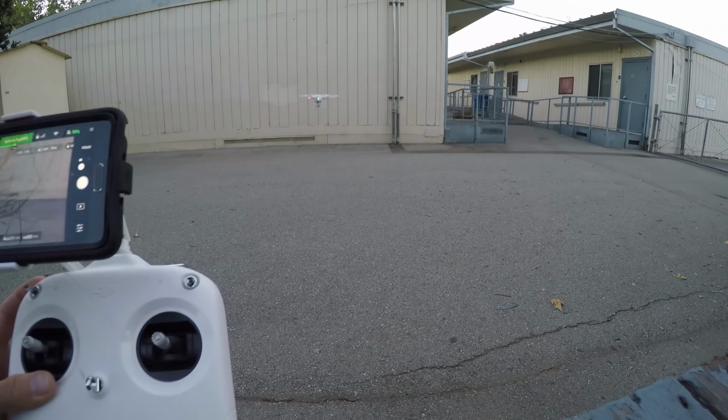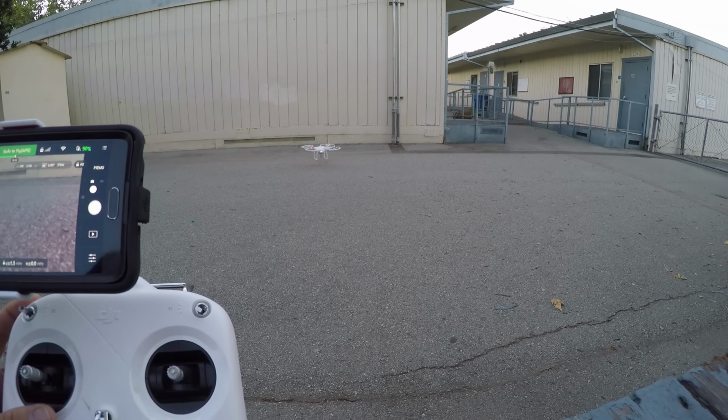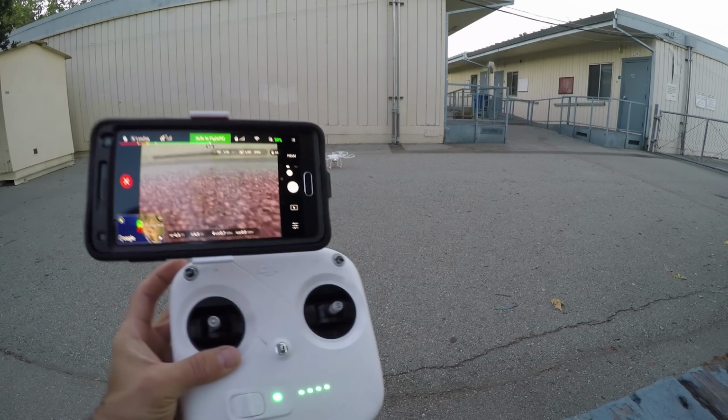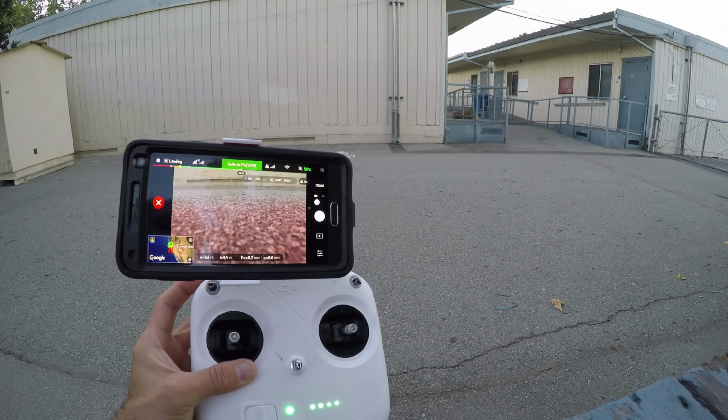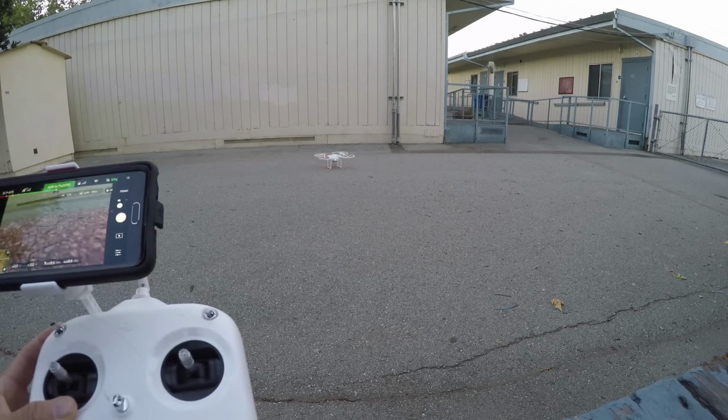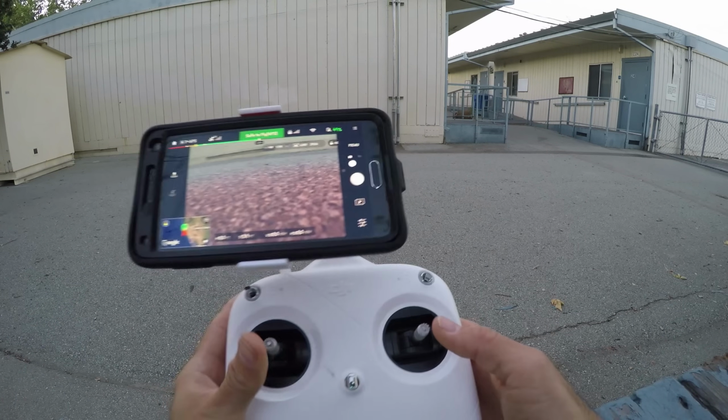Well, there's my drone. We've now returned to home. And you'll see that it automatically locks into place and shuts off for me. So that's return to home feature.